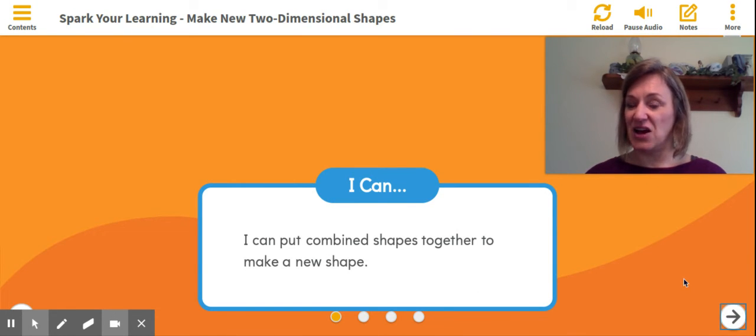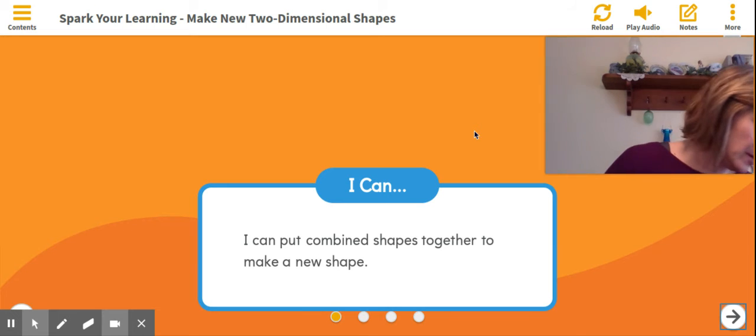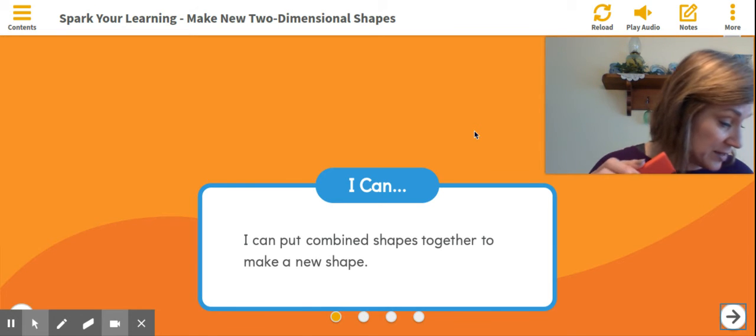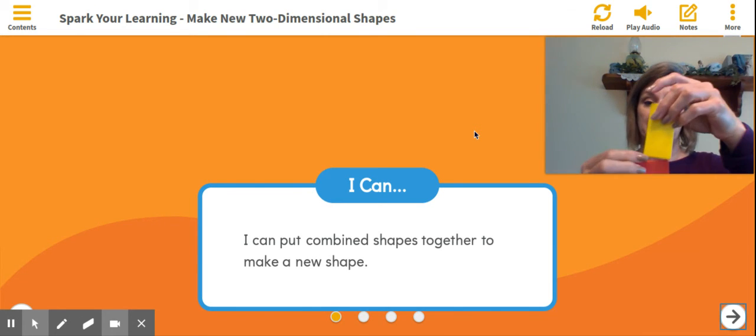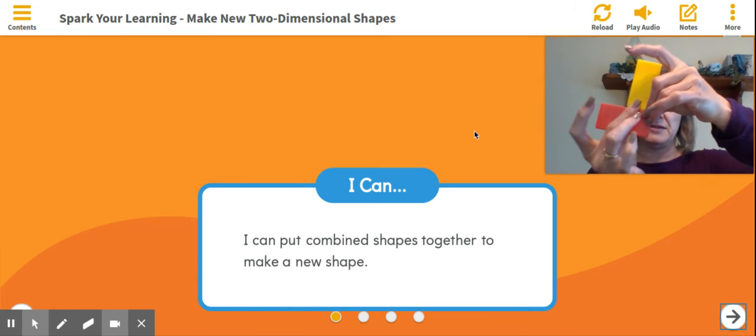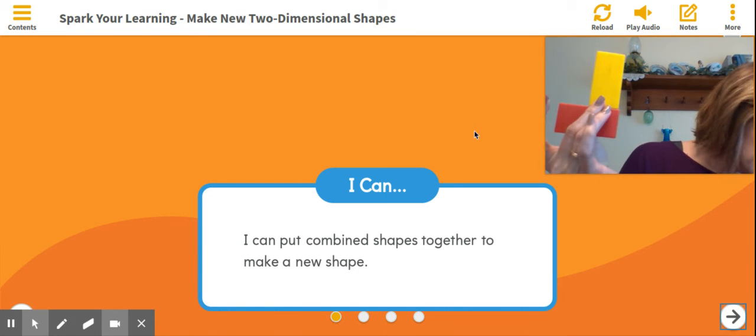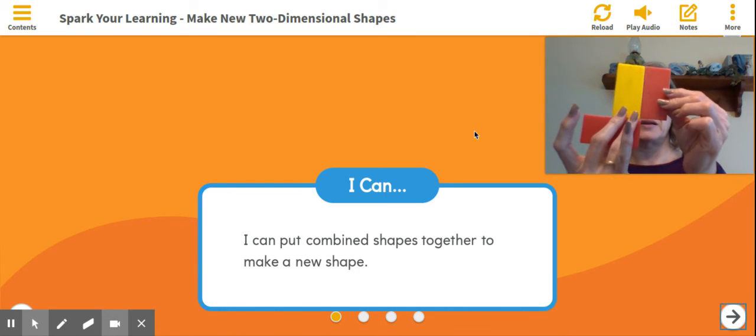All right, now I don't have slides on here for the on your own part, so I'm going to talk you through those last few parts. Number 1 says Elsa combines 3 rectangles to make a new shape. Draw a combined shape she could make. Again, no wrong answers, except you have to use 3 rectangles. I could go like this, and then add another rectangle here.